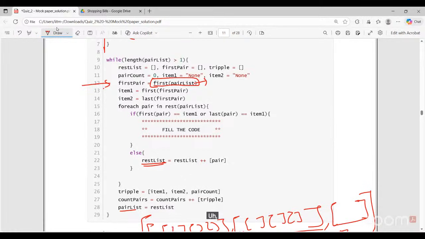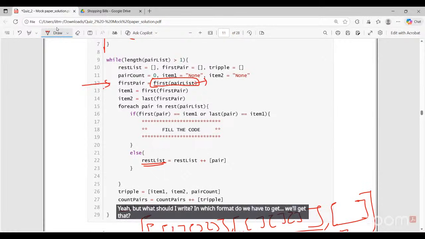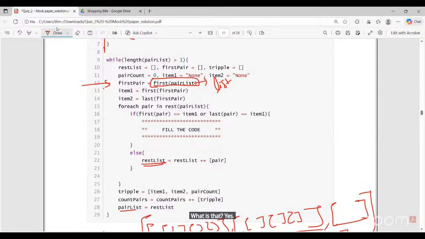Sir, like milk bread for the first bill. Yeah, but in which format do we have to get it? We'll get that as a list of list. All possible pairs of that particular card, let's say X, this is what we are going to get.